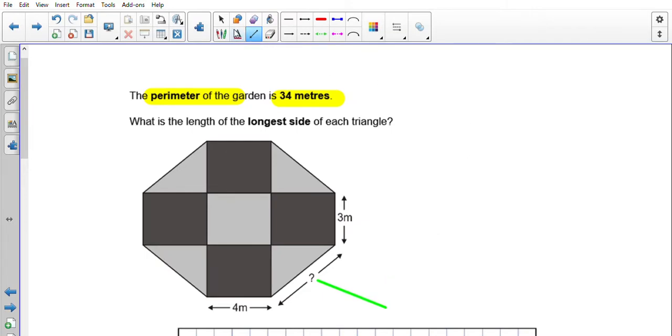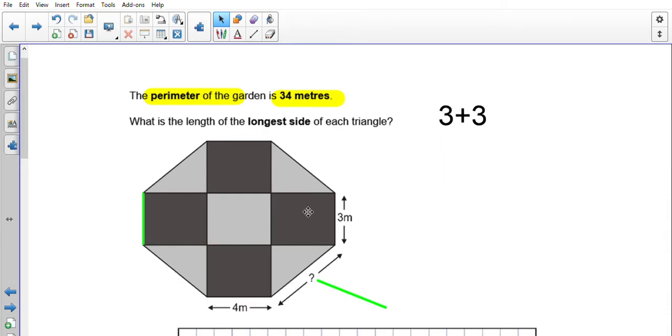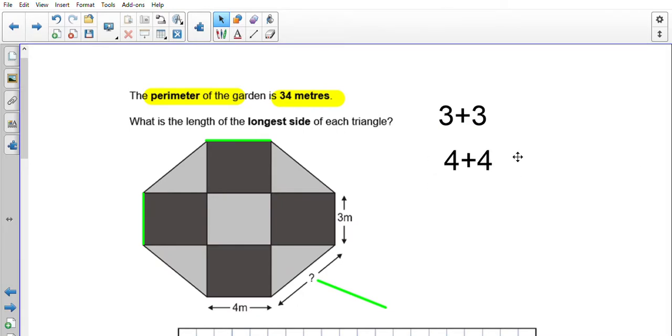Okay, so what I've got is I've got myself a 3 meter here, and that's going to, of course, be the same as 3 meters over here. So I'm going to have 3 plus 3, okay, which is going to give me 6 for those two left and right hand sides. If I look at the top and the bottom, I've got a 4 meter here, and that, of course, is going to be the same as the 4 meters at the top up there. So I've got 4 plus 4 of 8. Okay, so I had 6 plus 8, and that gives me 14 meters. Okay, I had 34 though.